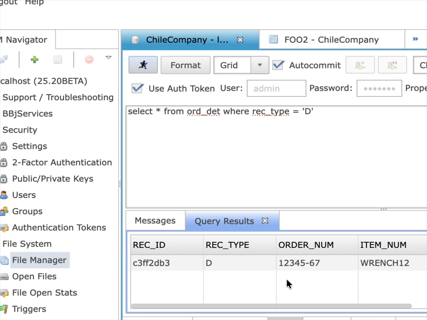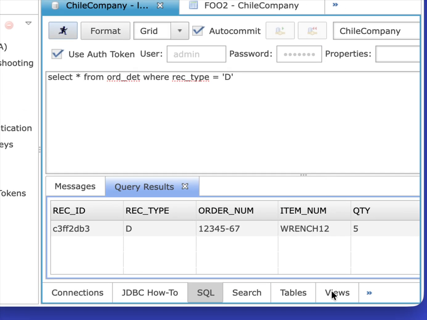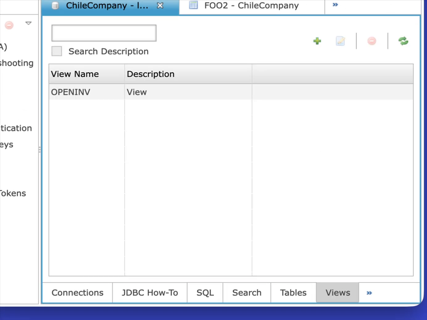That can work just as it is, but it might be a little bit cumbersome for other users, and so then you might go in and create a view, and the view allows you to create a select statement that acts like a table. So you would say select from this particular view, and under the covers it would be running a different SQL statement for you.